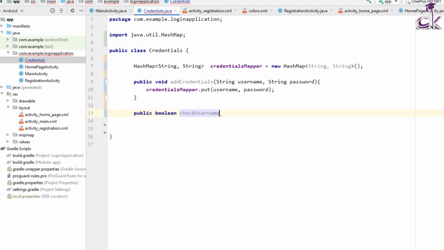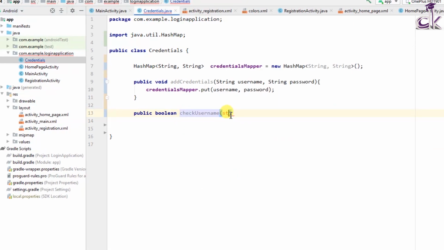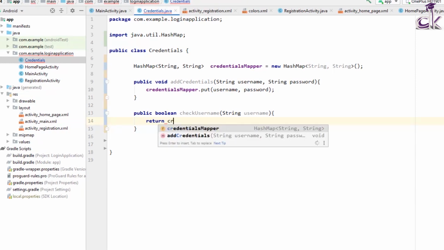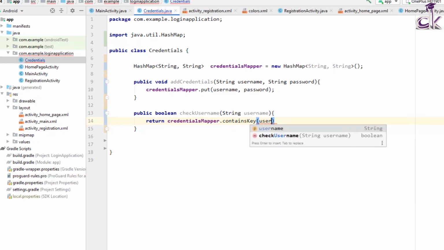So check username can be the name of the other function. We can just pass in the username here, and it's gonna return. Basically, we can use credential mapper dot contains key and username.